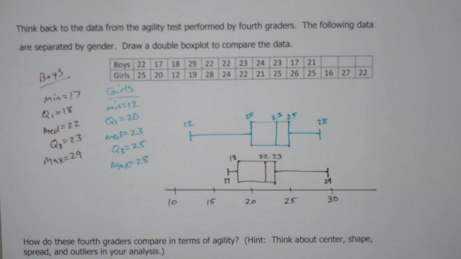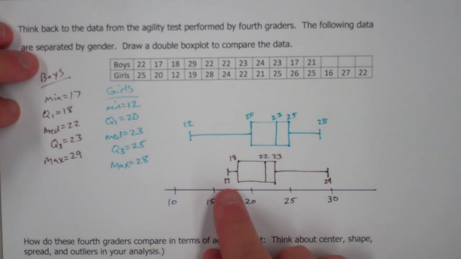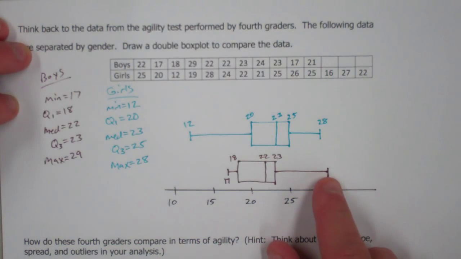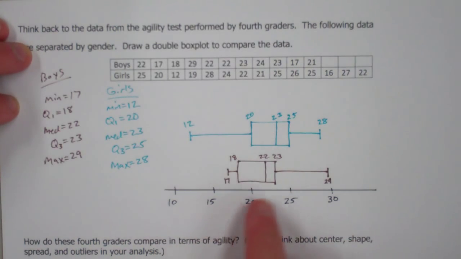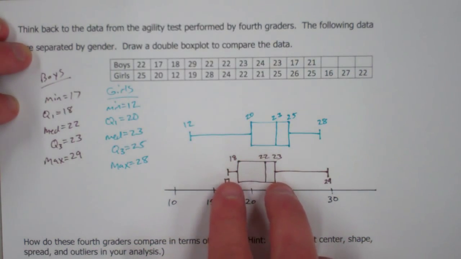So some interesting things to look at here. It appears that the bulk of the data for the girls is a little bit higher than it is for the gentlemen. Also, we can see here maybe something that's conflicting: in the agility test, a higher number would be better, and the girls had the lowest number, but the boys had the highest number. They only get the highest number by a little bit, and the lowest and the highest number here doesn't really reflect the bulk of the data. Half of the data is inside this box. So half of the data for the girls is higher than at least half of the data for the boys.